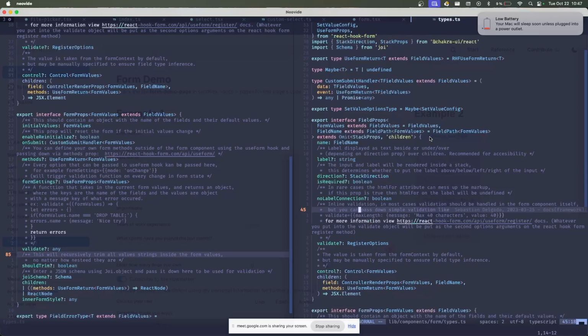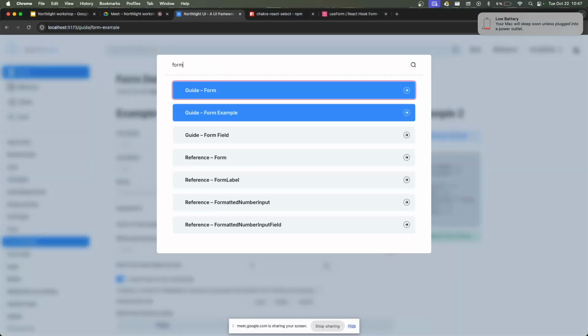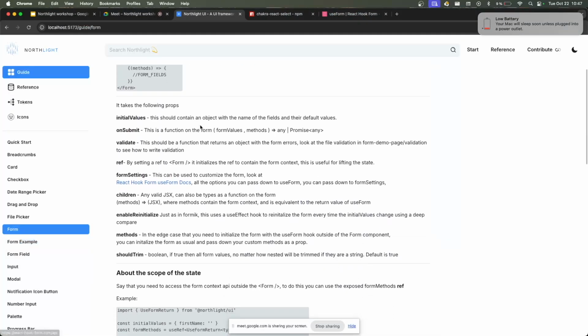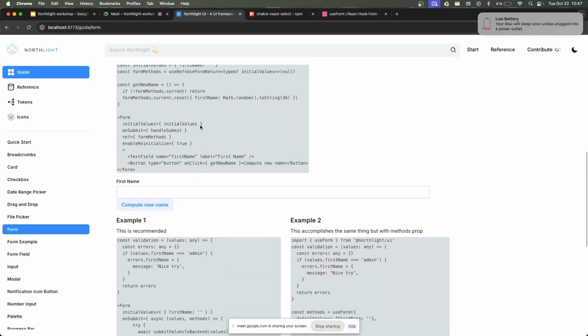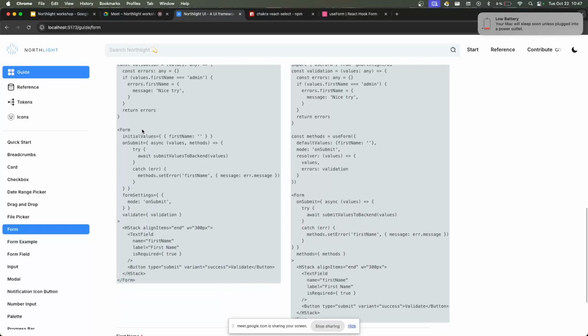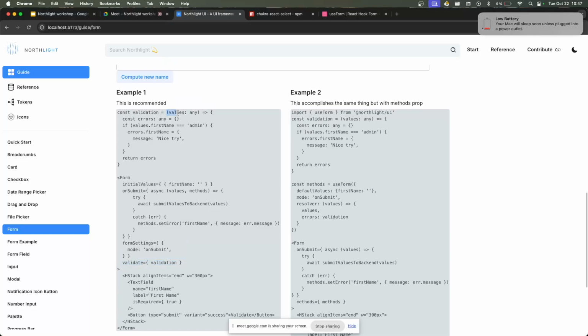One of the ways you can do it, if you read the Northlight documentation, is with the validate prop. So basically, on the form, you can pass a validate function where you will receive all the values, and then you can return an errors object at the end containing all the errors.